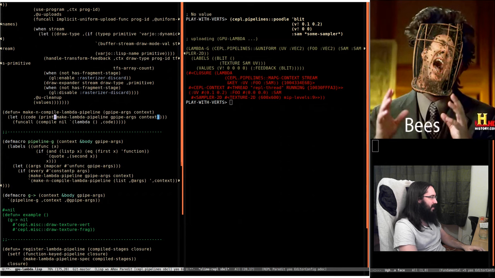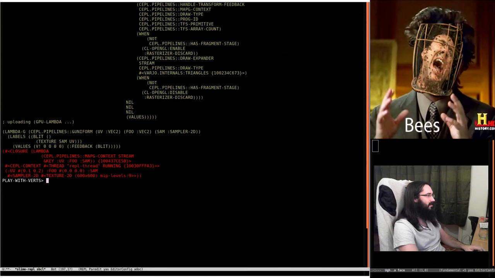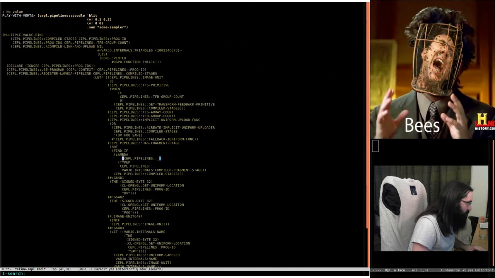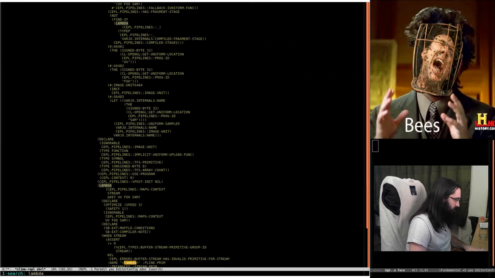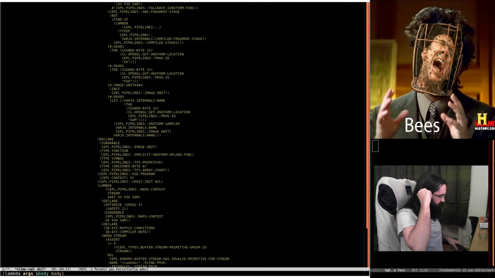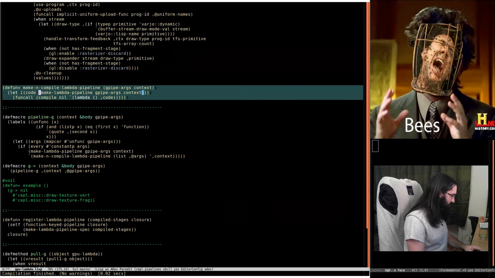Here we go. Here's some madness. Just do anything. Okay, so in here somewhere is the lambda that I'm looking for. Not for public consumption. There we go. Yeah, there it is. The context, the stream. I'm probably not passing in the stream properly. Fine. Yes. Get rid of that print statement because it's horrifying.